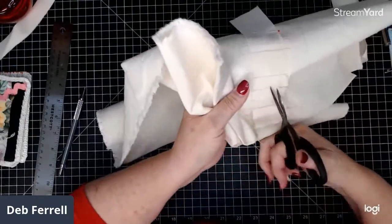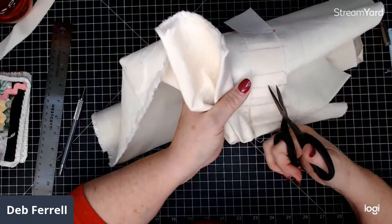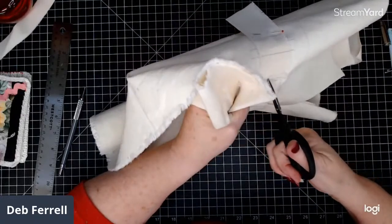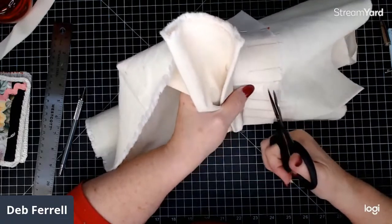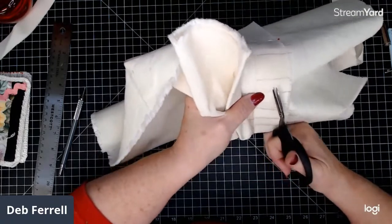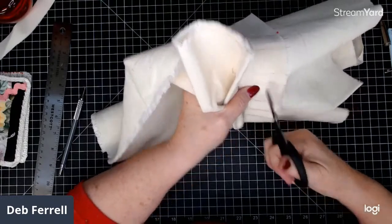I'm calling them pockets. What should I be calling these? I can't even think. It should be slots, I guess, is what they are. I'm being real careful not to cut through to the back.